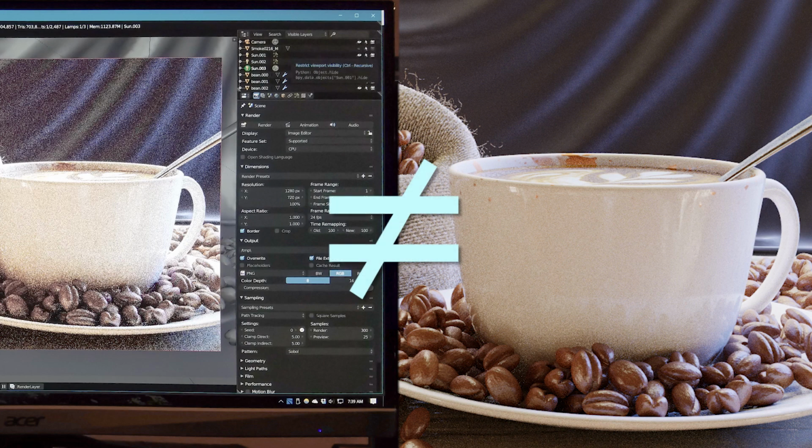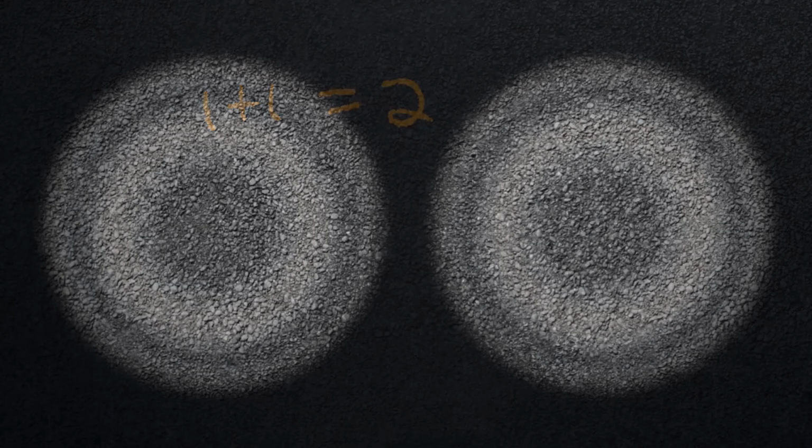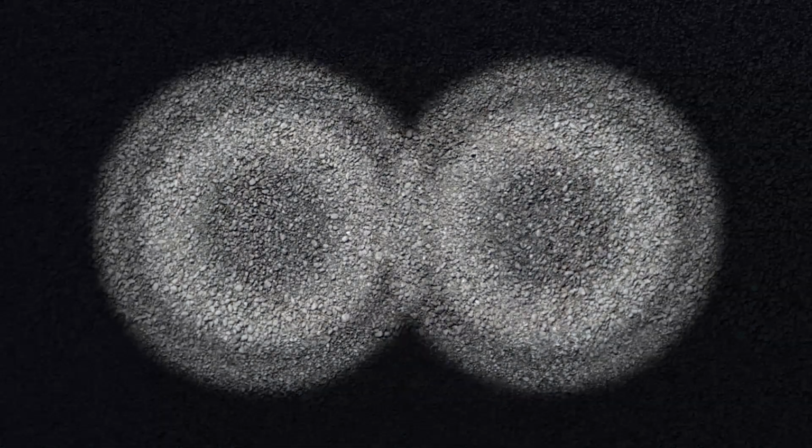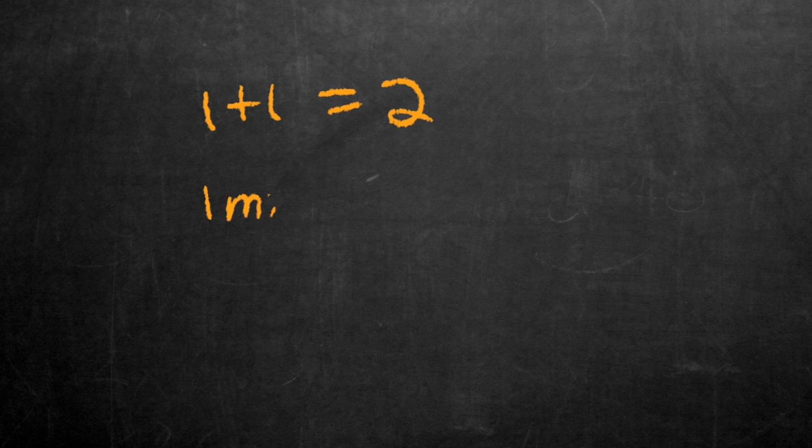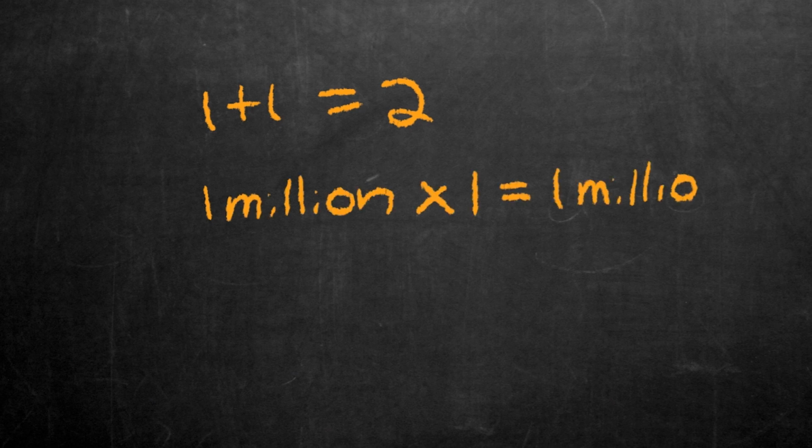When you render out an image, what you see on your screen is not actually the same as what's being generated by Cycles. Here's what's going on. In real life, doubling the amount of light is going to double the brightness. Two of the same flashlights working together is twice as powerful as one flashlight by itself. The math is pretty simple no matter how much light you have. A million flashlights working together is still going to be a million times more powerful than one flashlight.